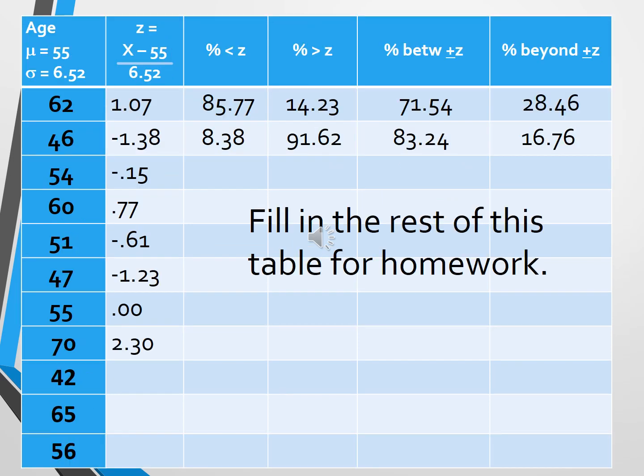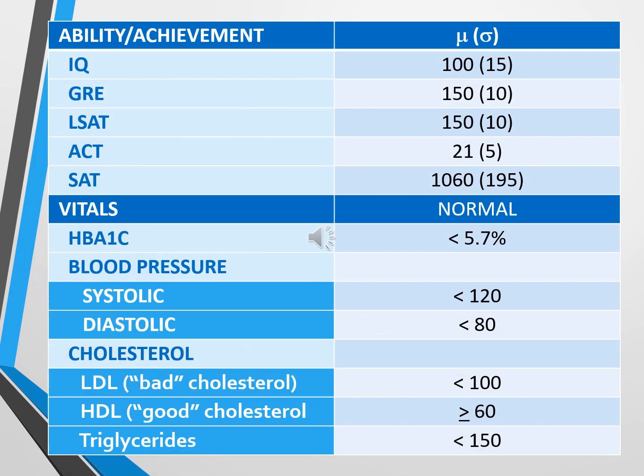Your job for your homework this week will be to fill in all of this information in this table. So yes, we have all these variables that we need to measure, and all these variables have different means and standard deviations. But we determined today that when we need a way to get all these different numbers onto the same scale for comparisons and just to be able to understand them, we have Z-scores, mighty Z-scores for that. So let's look at these variables again, this time through the lens of Z-scores.